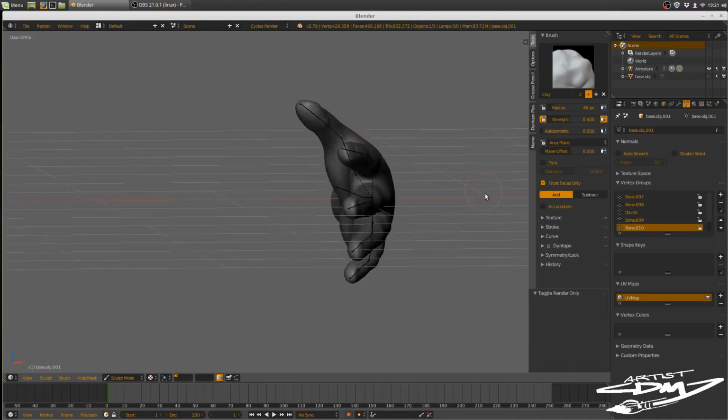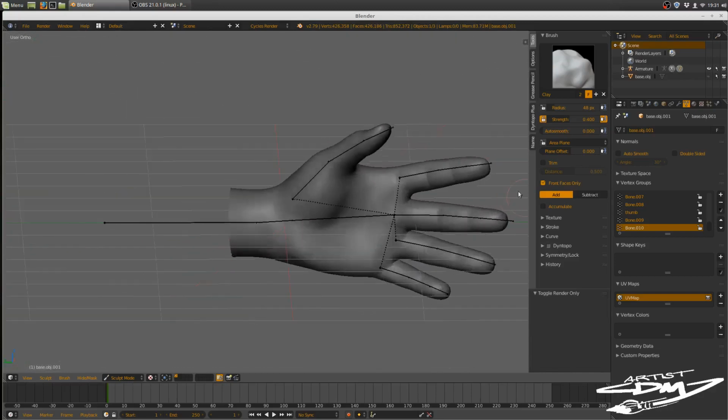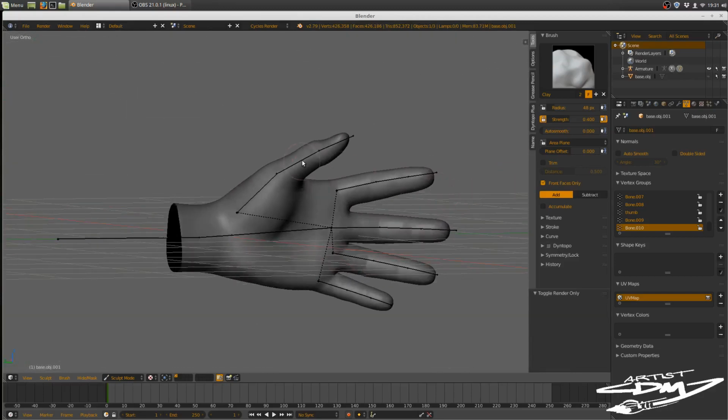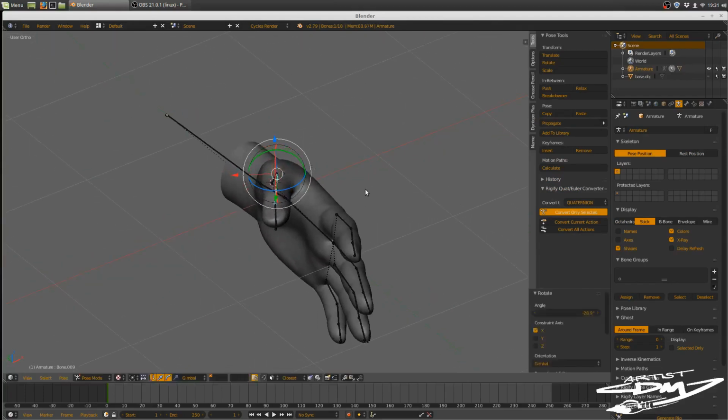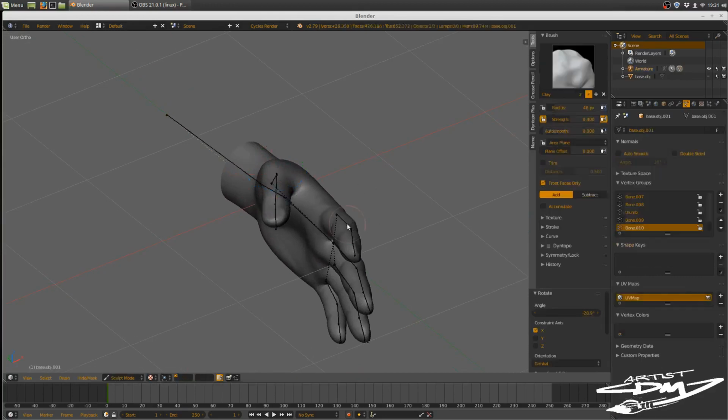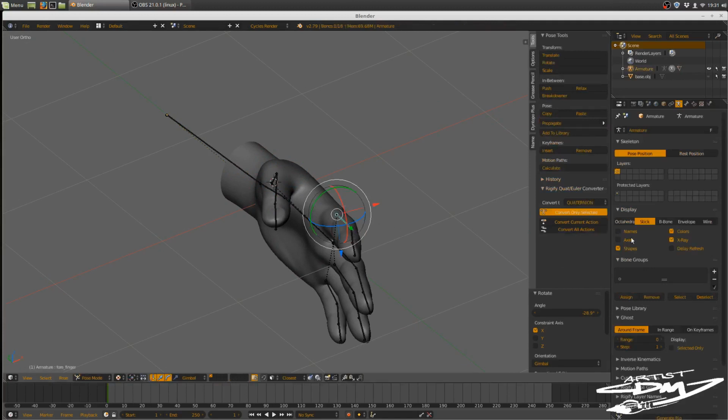So what I end up doing is deciding, okay, I need to pose this first. This gets to be the painful part because I forgot to turn down the preview of the multi-resolution modifier. That's a note to self: if your computer is hanging up because you're using this high-res multi-resolution, turn it down. Or even go to the panel and press on the eye on the modifier so that you don't see the modifier in action and you can go about doing your pose. Then when you're done posing, click it back on.